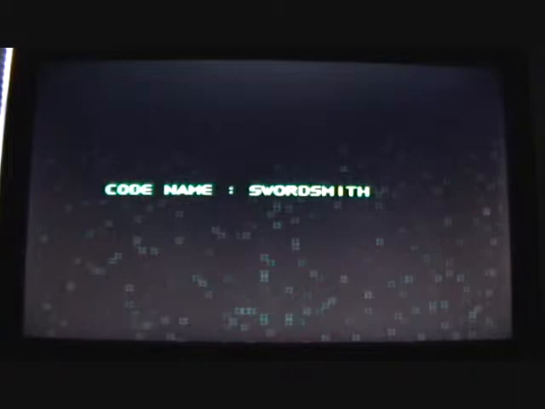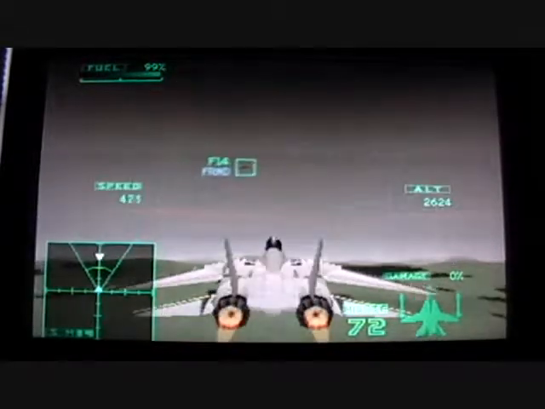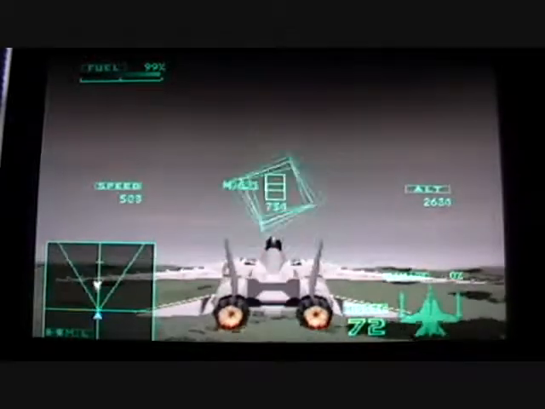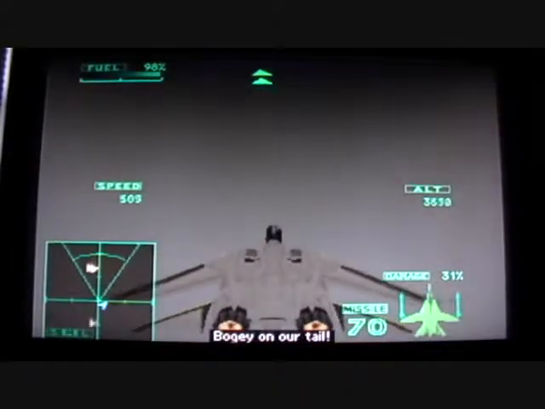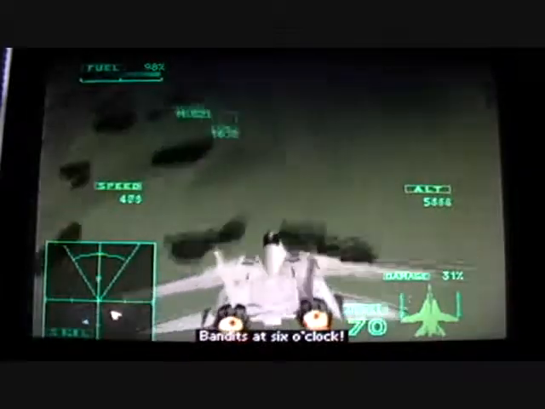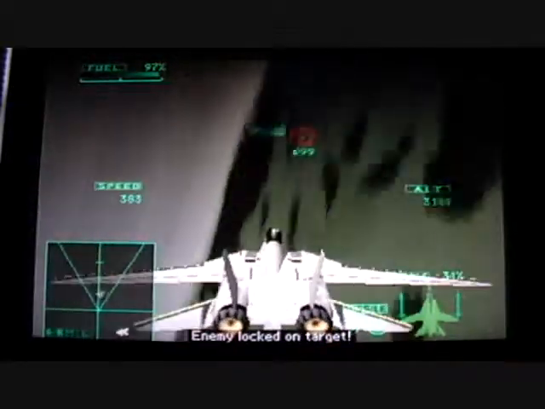Every time I try to fly this F-14, it just makes me want to have Danger Zone in the background. Codename Swordsmith. Maybe if I do a mission for fun, I can just fly the F-14 and just put Kenny Loggins' Danger Zone on here. This is something that I can't resist. I mean, Top Gun's one of my all-time favorites.